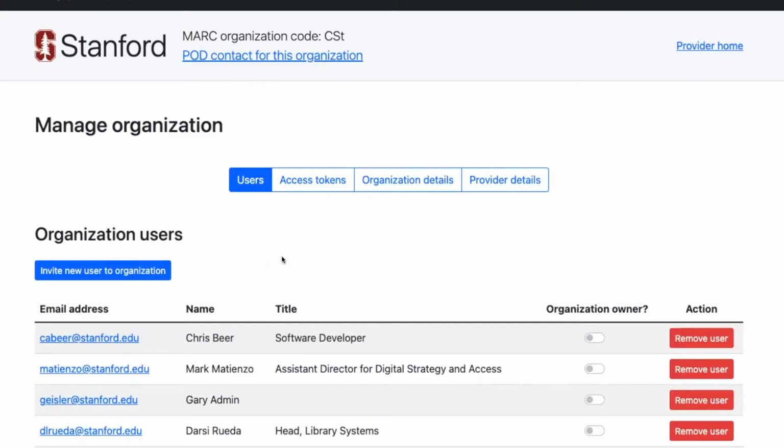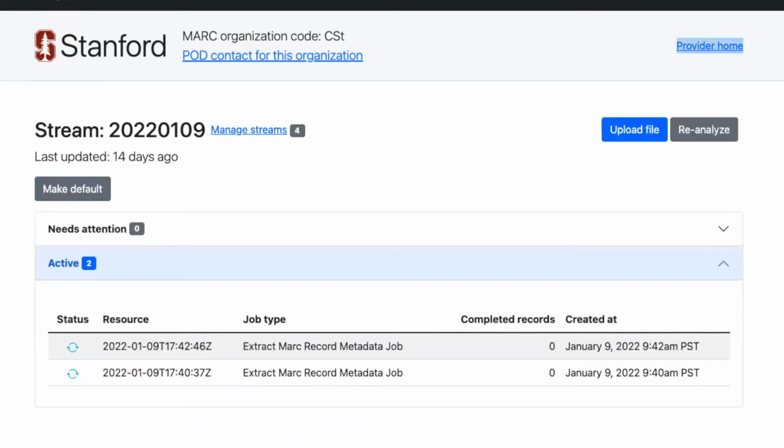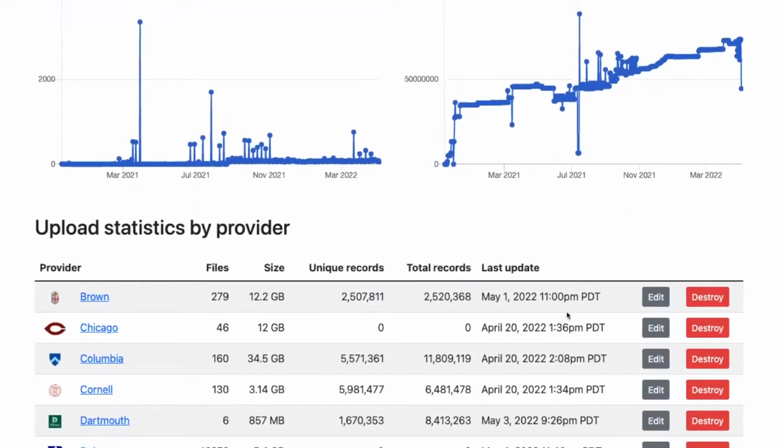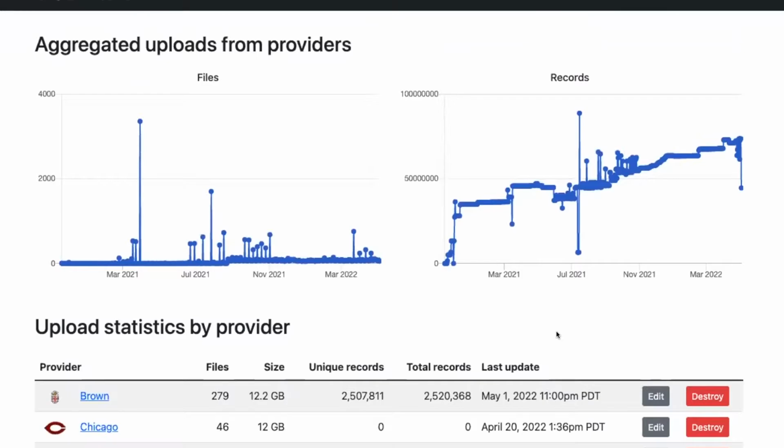And another permissions related thing we fixed was that previously the ability to destroy an organization, which is a pretty powerful action, was allowed for organization owners, and we took that ability away and left it only for pod admins of the site.